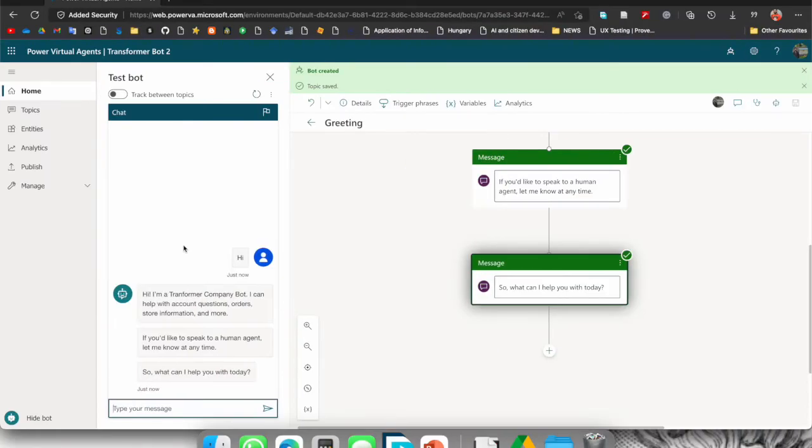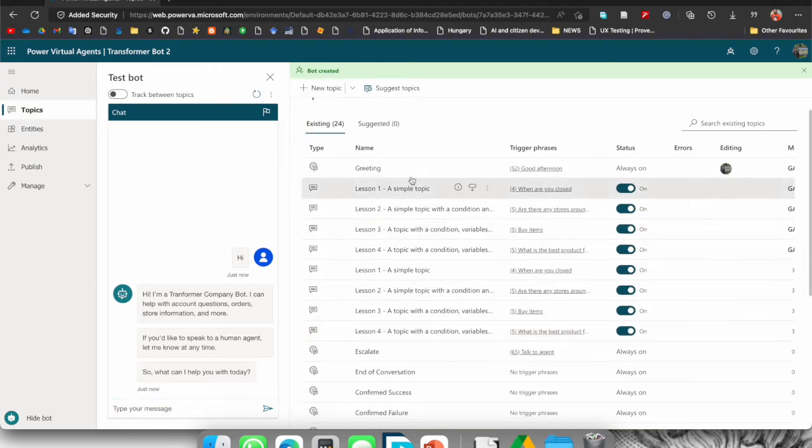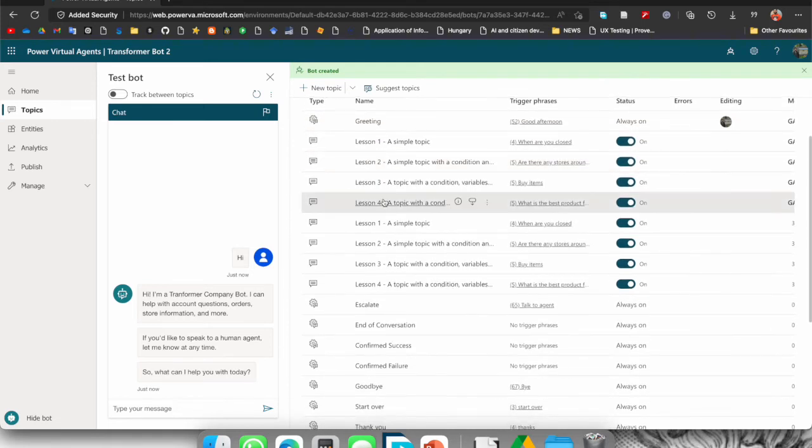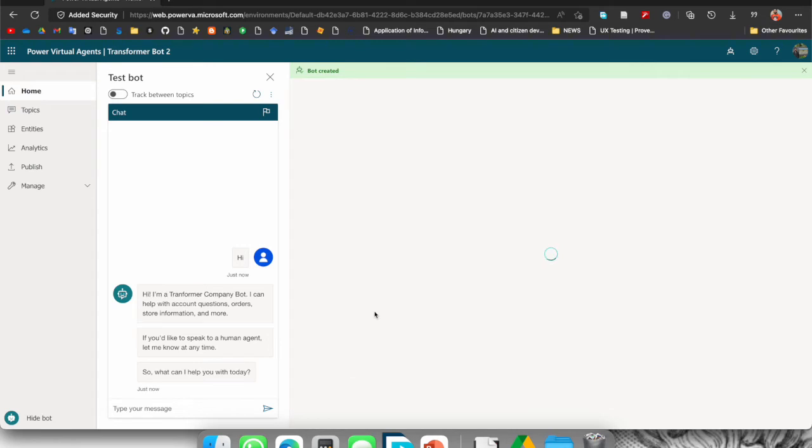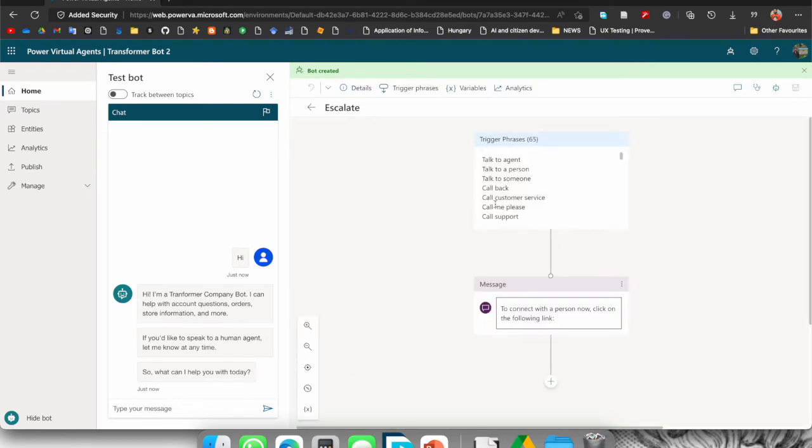So there are some other topics as well. So we have already modified the greetings. So there are other topics such as escalate. So in the case when the bot is unable to answer certain queries of the user, for example, we haven't trained our bot to receive RFQ information, so we can test.